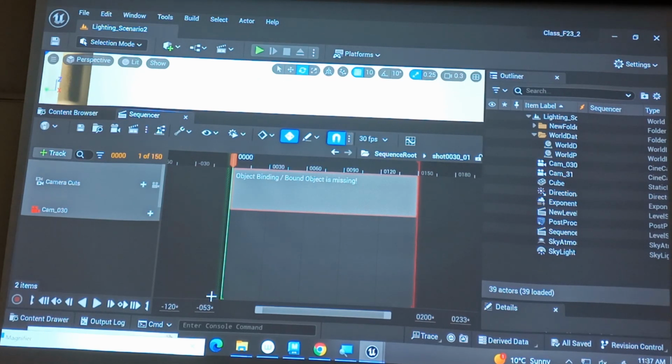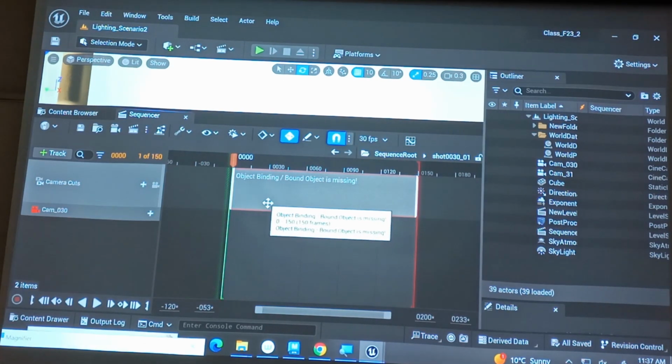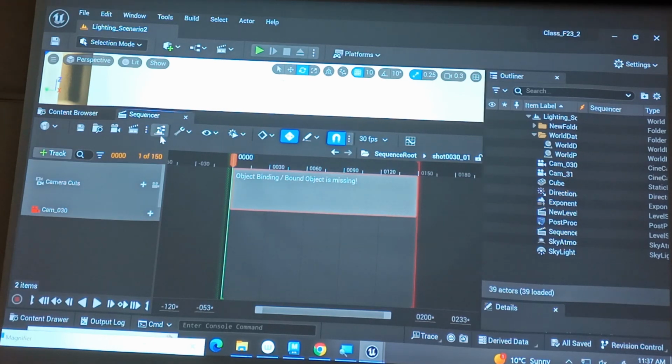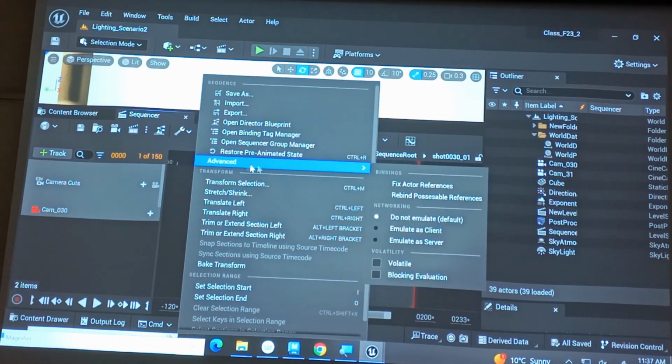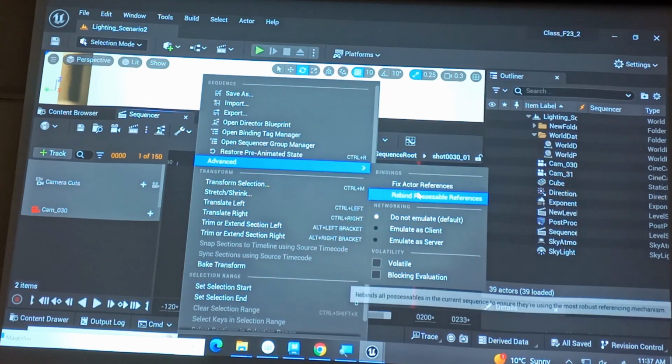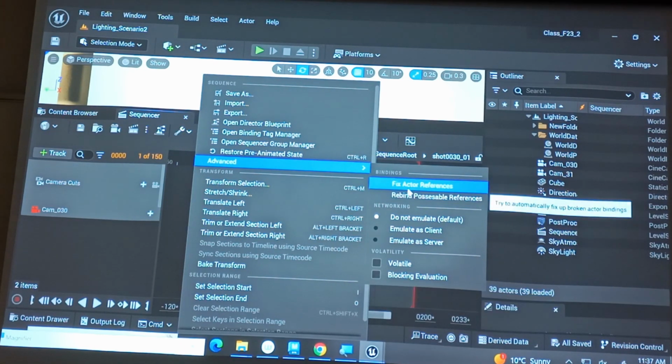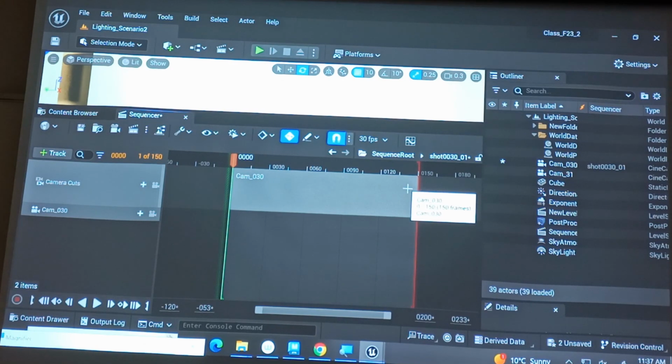There are two things that we need to do. When we re-render, because this sequence is bound to another level, we just need to fix the references, which is a really straightforward process. We hit the wrench, advance, and then fix actor references.